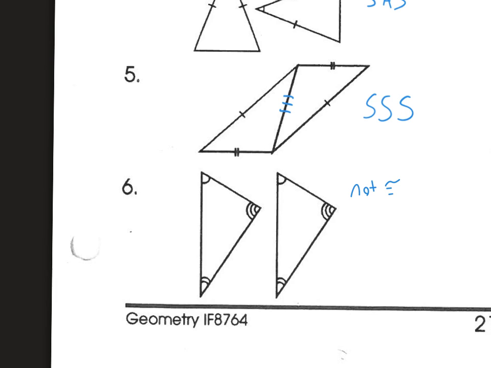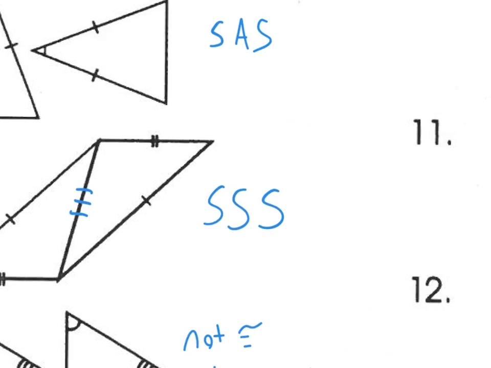So I'm going to say they're not congruent, only similar. Triangles that have the same angles as each other are always going to be similar. If all three angles are congruent to each other, great. Those triangles are definitely similar. But you can't necessarily prove they're congruent unless you know at least one side is congruent between the two. Let's move on.